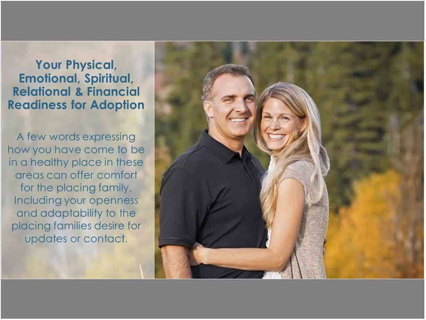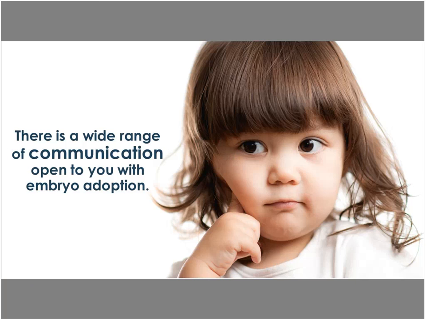Share about your physical, emotional, spiritual, relational, and financial readiness for adoption. So with adoption, there are a lot of components here that are going to make a placing family feel comforted knowing that you're coming from a healthy place. So talk about your openness and adaptability to placing families, your desire for contact. All these things are things we just keep reiterating. Share about you, share about your openness, share where you are at in this place and time with the family. Don't try to be something you're not.